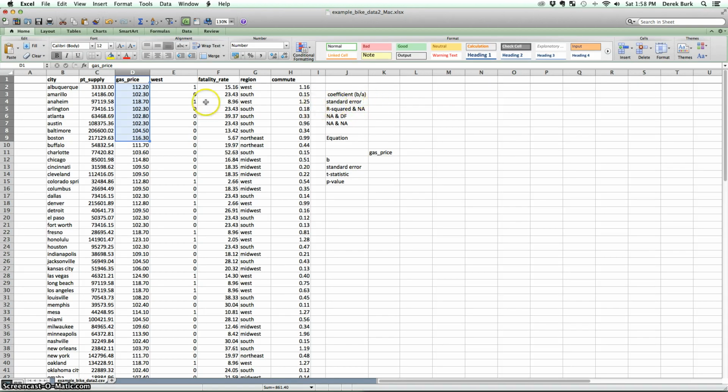So the first thing to do is to make sure that you have your three variables that you're going to include in the multiple regression, the three explanatory variables. Make sure that those columns are all together. So I'm going to be using these three here, public transportation supply, gas price, and my indicator variable.